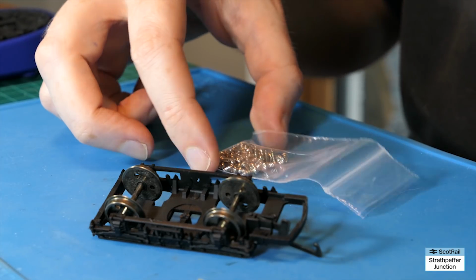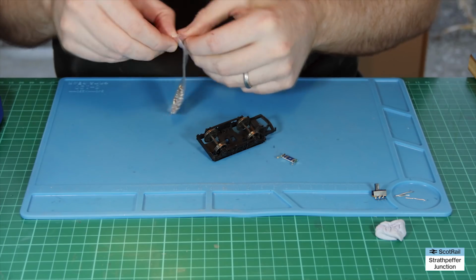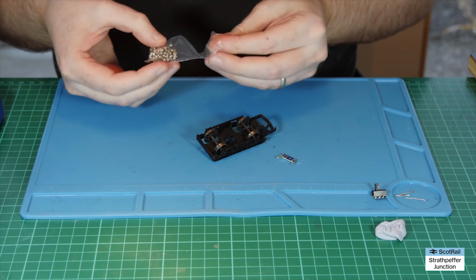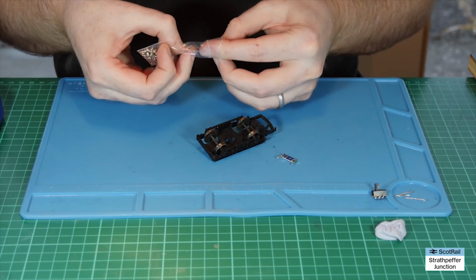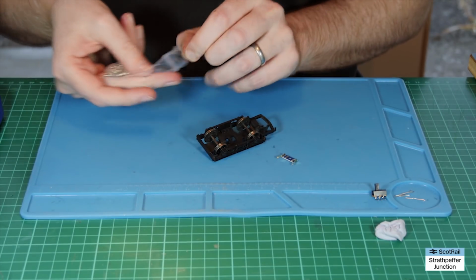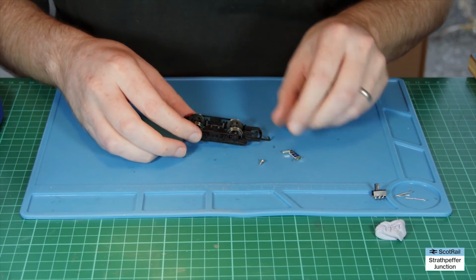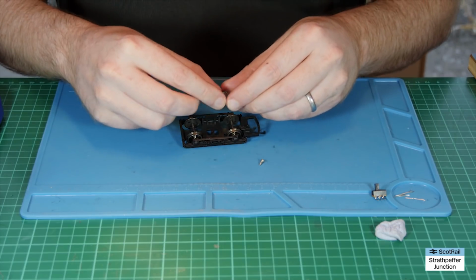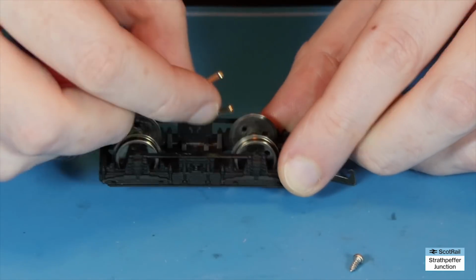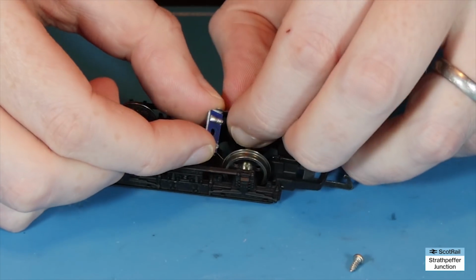Okay, so what else do we get in the pack? Well, we get the little pickups, and we also get the screws. You only need 1 screw per pickup. Sometimes you might want to put a wee dab of glue on as well, just to hold it in place, but the self-tapping screw should be able to do that on its own. Now what I normally do for this is a wee dry fit first, so I just squeeze it on between the wheels. It can be a little bit fiddly. Let's see.